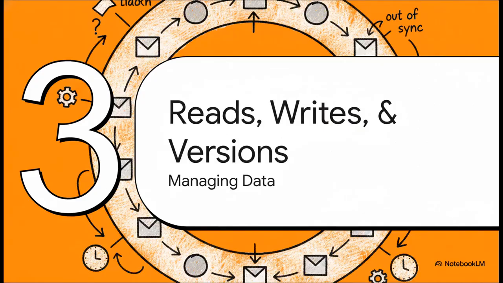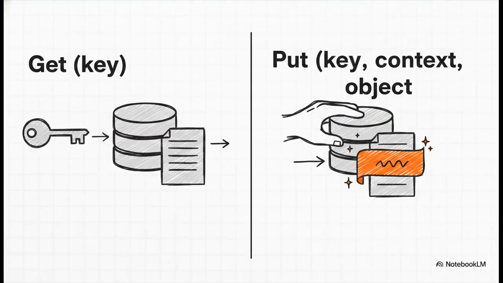All right, we know where the data lives on the ring, but how do we actually talk to it? Let's get into the mechanics of reading it, writing it, and crucially, what happens when things get a little out of sync. At first glance, the API looks almost too simple, right? Just get to retrieve something and put to store it. But the real magic, the secret sauce, is hiding in plain sight in that put command. It's that little context object. That thing is the key to everything because it holds the data's entire version history, which is how Dynamo manages all those messy conflicts we're about to talk about.